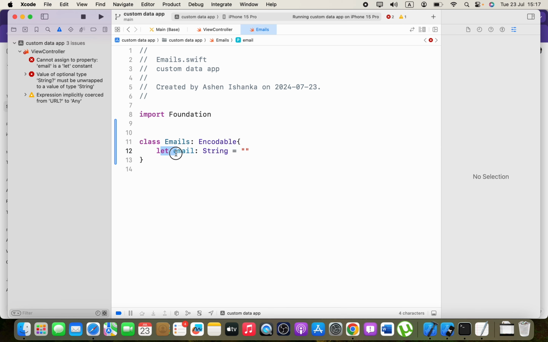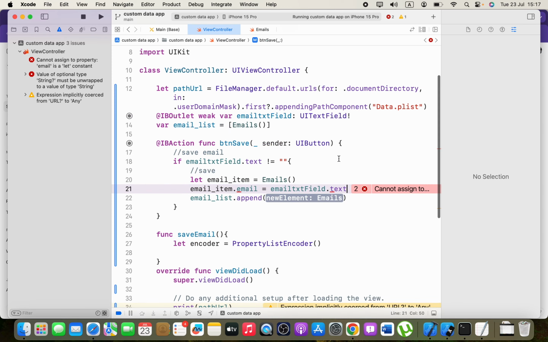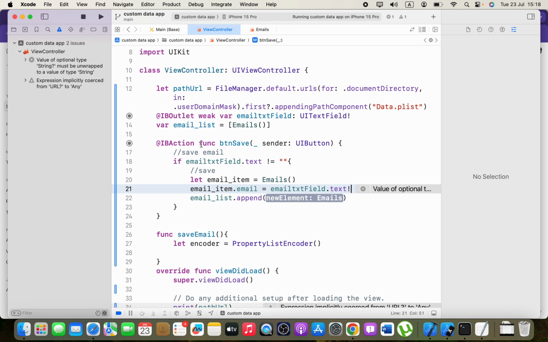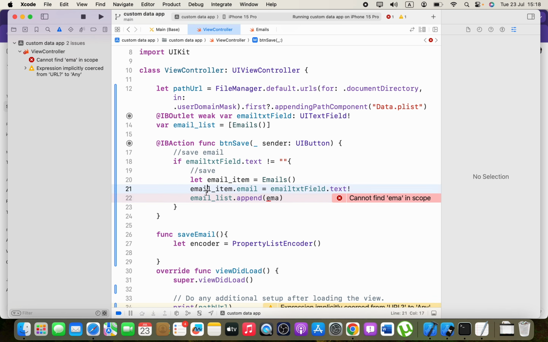Unfortunately I made this a constant, but it should be a variable, so the error will go. Now we have to force unwrap that, because here we are checking it is not empty, and we can append that. Now emailItem will be appended to emailList.